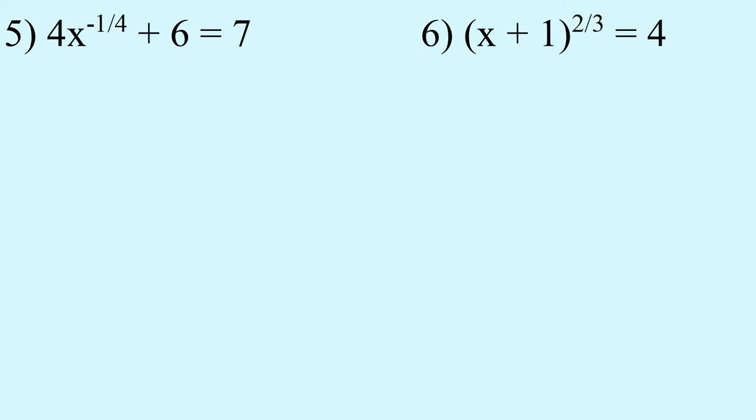It's very similar to when we did radicals. All right, so hopefully you thought that. And we want to get this by itself. So let's get rid of this other junk. Get rid of that 6. Okay, because all I have to do is subtract it. Get rid of that 4. All I have to do is divide it. Get rid of this exponent. Raise it to the opposite reciprocal.